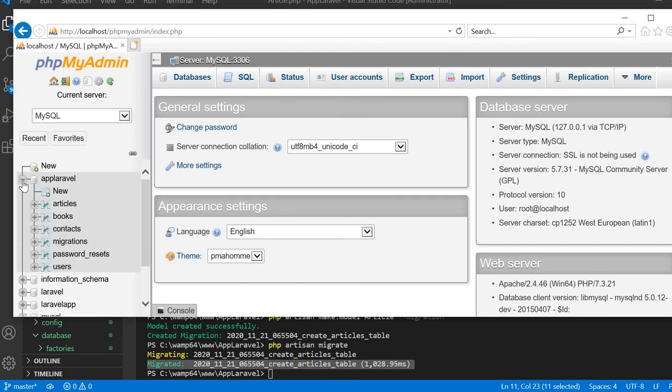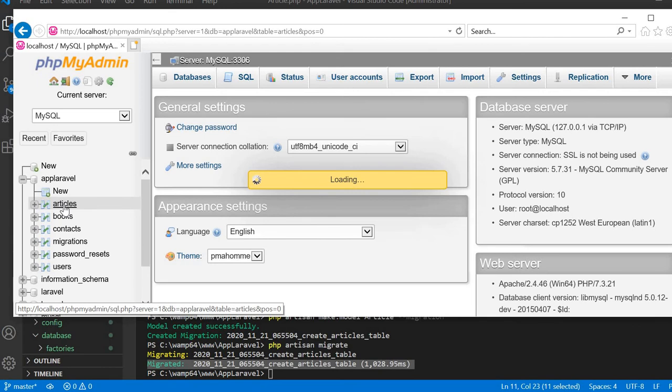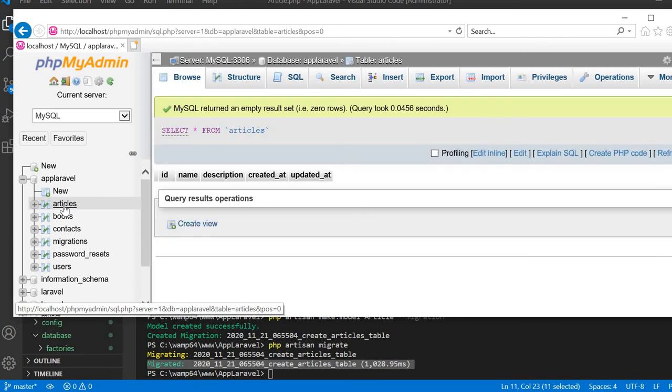We have the table here. Let's see what is in that table. There are actually 5 parameters: we have ID, name, description, created at and updated at. And you see our table is empty. So now we want to insert information in this table.